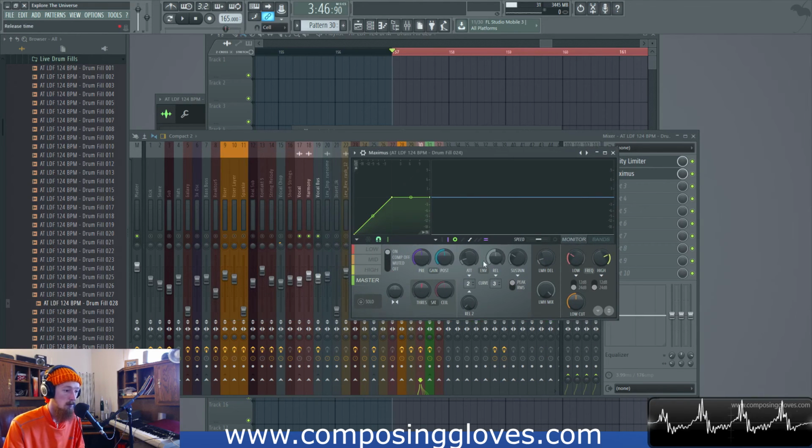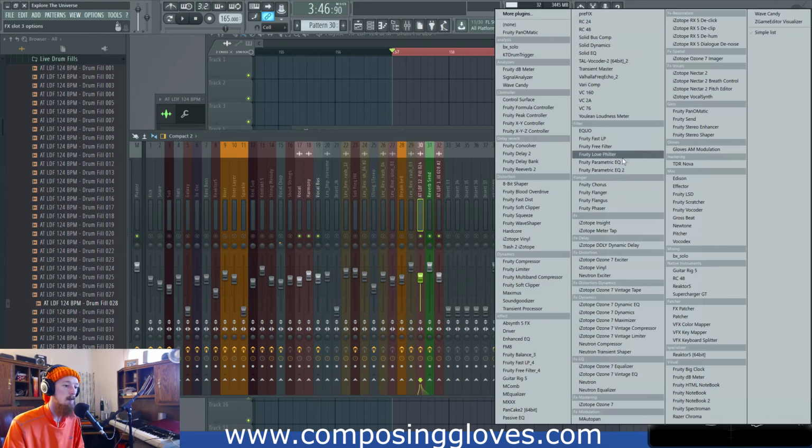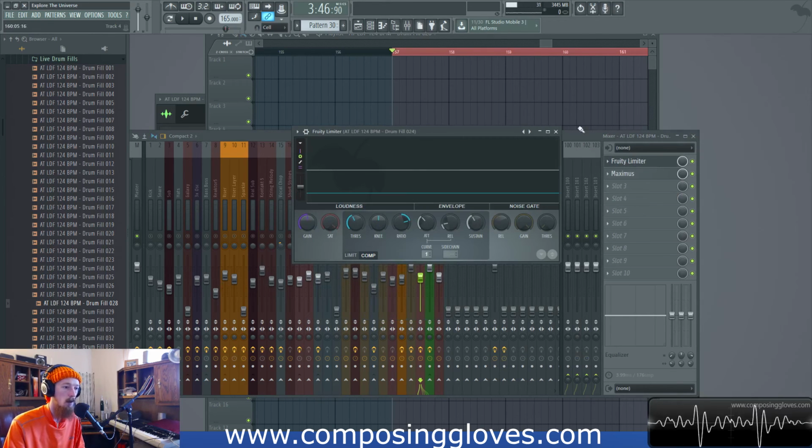When I'm coming in here and doing things, I'm often here for a different reason than compression because of its multi-band capabilities and what it does. I may use it as a gate or whatever, and we'll talk about that later. But again, this is all covered in the Maximus, with all these crazy controls that are everywhere, versus something super straightforward, like the compressor right here. You just need a couple knobs to do this.